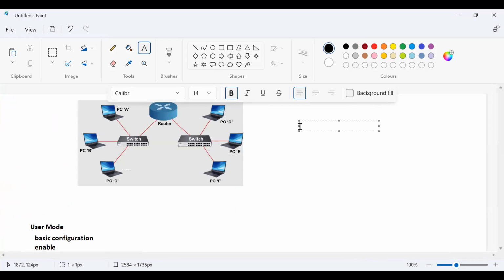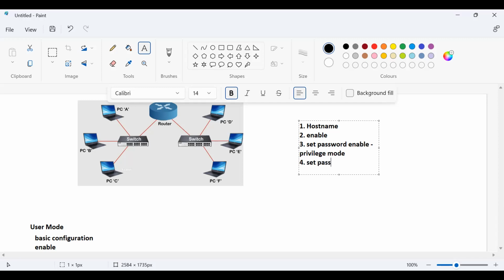So today we are going to see how to set the host name, the enable command, how to set a password to the enable command. I mean, to enable command means to privilege mode.